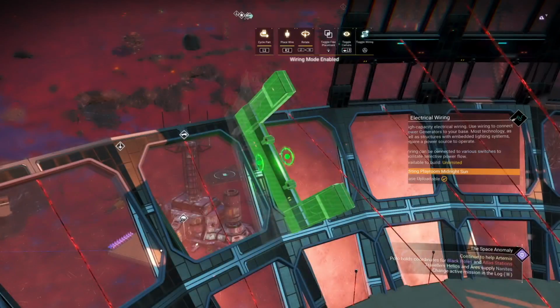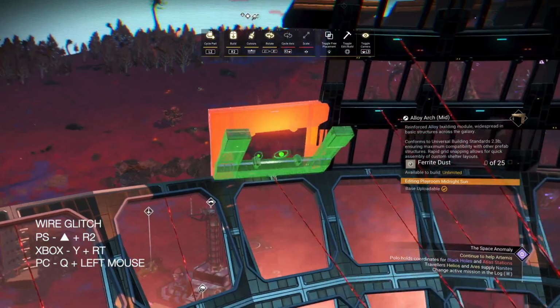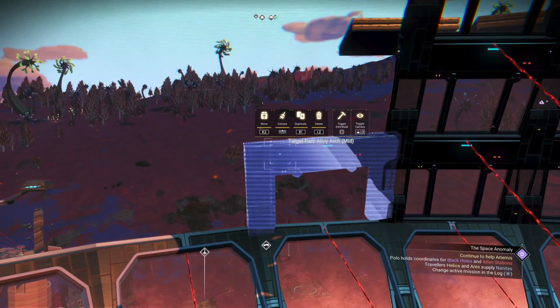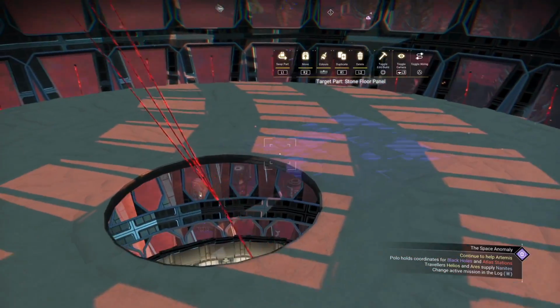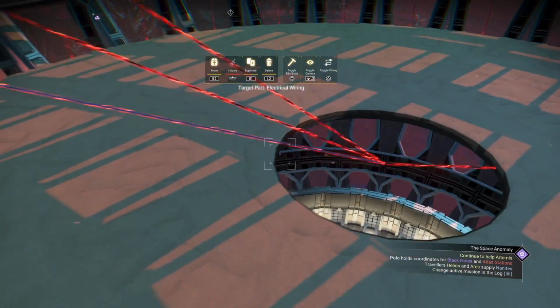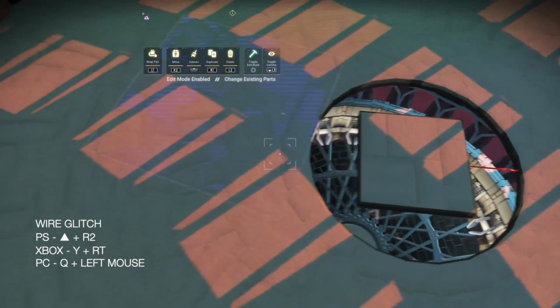Okay, later in the build, you might encounter something like this. It's quite clear the arch is twisted. What's happened is, as you've gone round, the wire has reached a certain point where the central wire is twisting the build. The solution is quite simple, simply rotate the central wire.